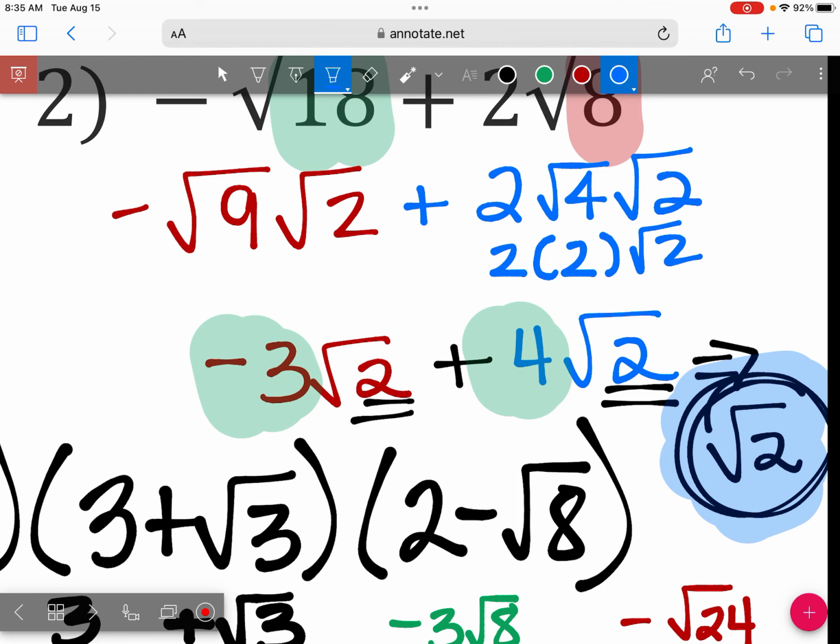Okay, so when you simplified the radical of square root of 8, I got 2 times 2 square root of 2. So it's not plus. Right here, did you put a plus sign in between? No, you don't put a plus, because you see how the operation happening between these two is multiplication, not addition. So there's not a plus in between here, so we can't add a plus sign. These are being multiplied, so when we separate it, it's still multiplication.